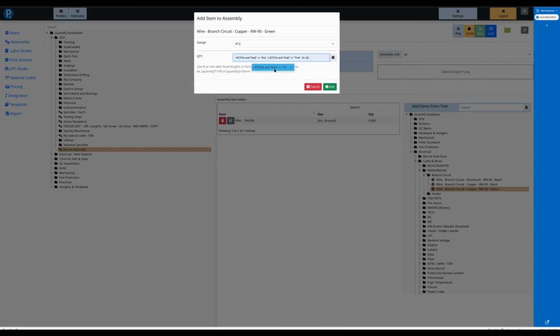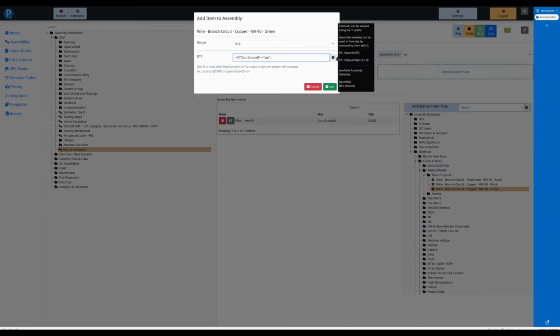So here's how we can formulate if then. So it's if and then what you're trying to plug in here. So in this case, I want to base it on the include ground variable there. Now, it is critical when you're putting these together that you enclose that in quotation marks here. So I'm going to call this include ground. And then if it equals in quotation marks, yes. So this is the key here to include that formula in here, put it in quotation marks around the variable.